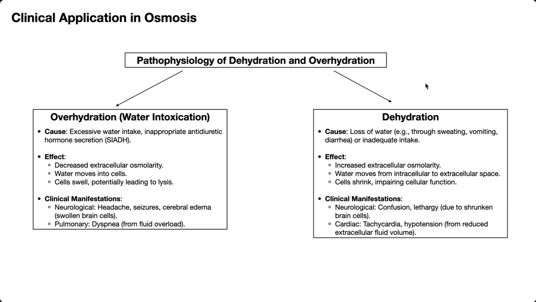And then you're going to see the cardiac manifestations. You're going to see tachycardia, which is because you have low fluid. Your heart's going to try to compensate to bring up the blood pressure, so it's going to pump harder. You're going to see low blood pressure, like hypotension, from that reduced fluid volume. So this is a clinical application of osmosis related to dehydration and overhydration.